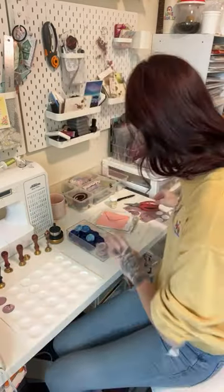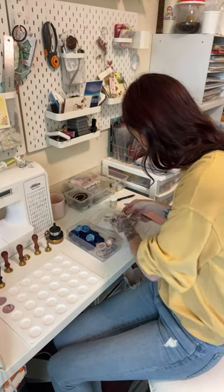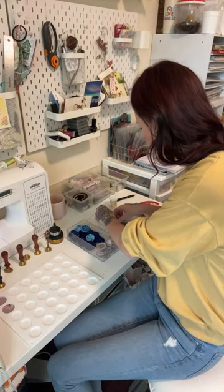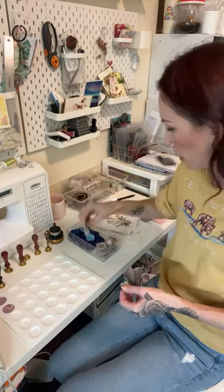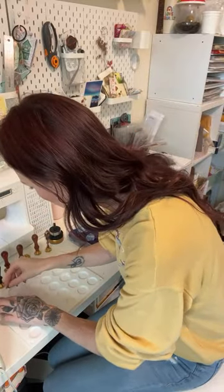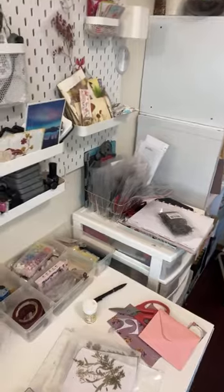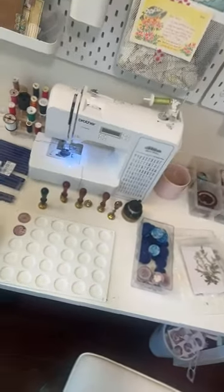Let me grab some pressed flowers. I am kind of worried about how well these are going to go through the mail since they're a little dimensional, but they'll be inside an envelope. I also purchased little plastic bags — I'm going to put these inside the plastic bags so they'll be protected. Let me bring you in a little bit better — I'm going to flip the camera around so you can really see here.